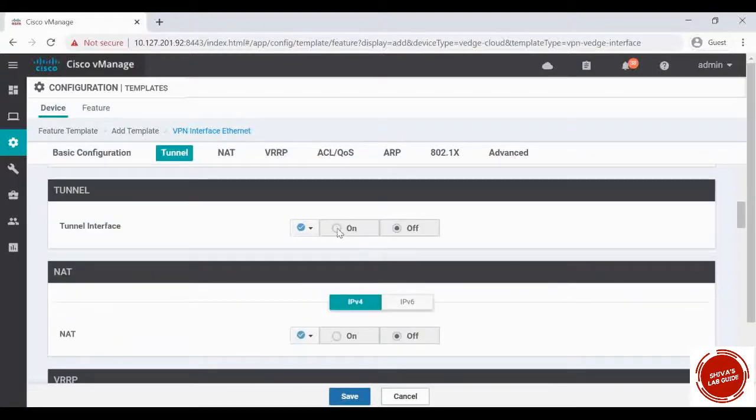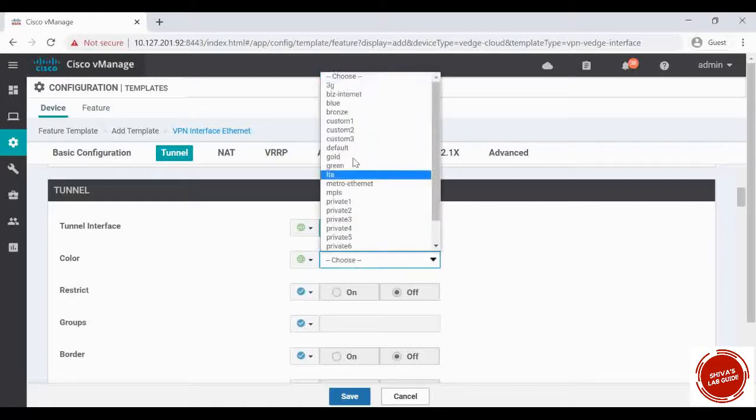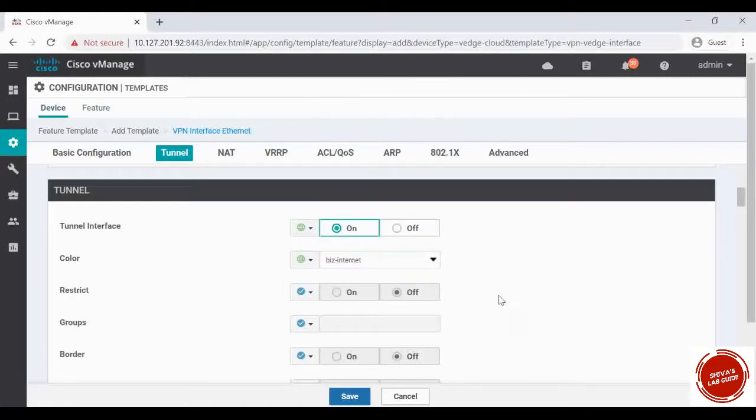Then tunnel interface is off. This tunnel interface we have to globally keep it on. So color is again, in my lab I'm going to use biz-internet. Only one interface I have.